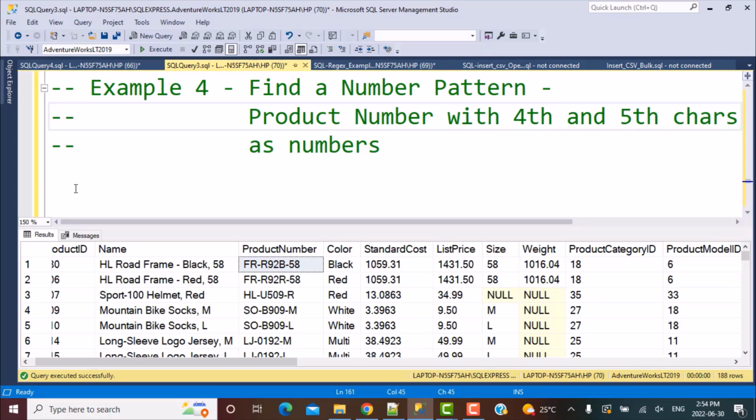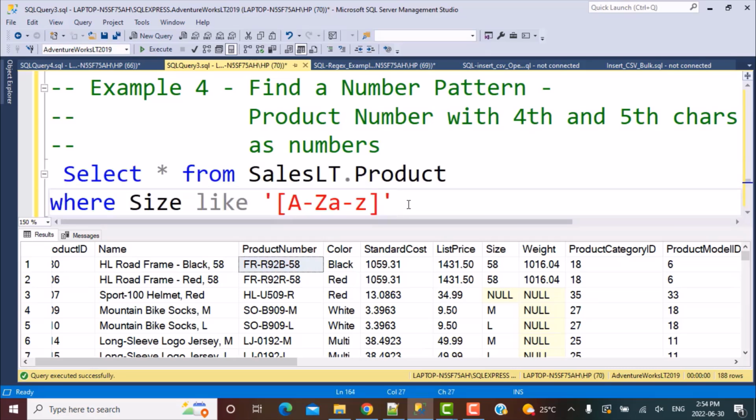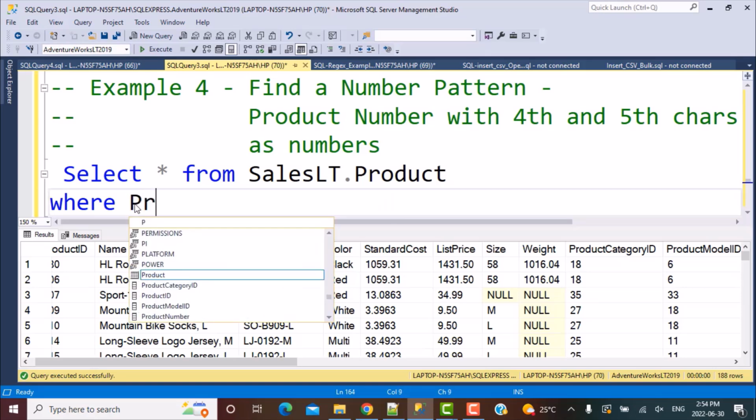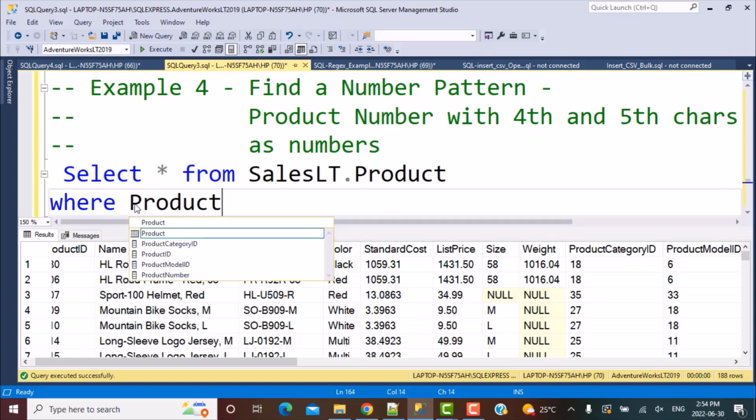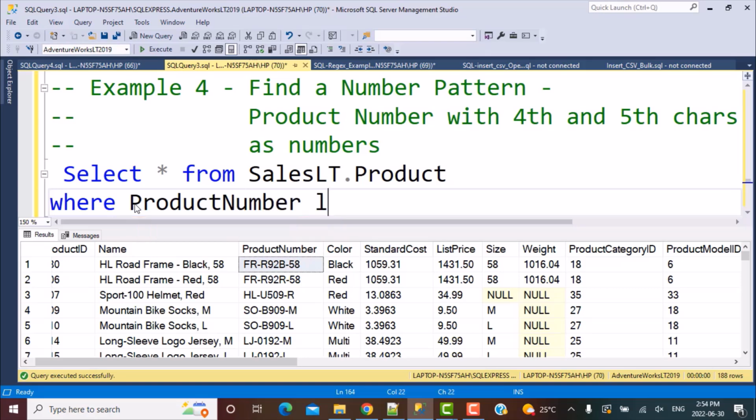Okay, so let's copy paste that query first. Now what we are saying, product number like, okay, so we are referencing the 4th and 5th, where we have to define them as numbers, which means the first 3 can be any characters.